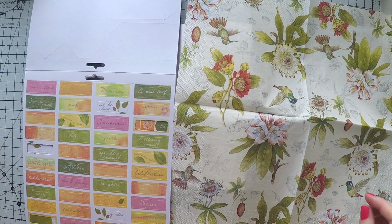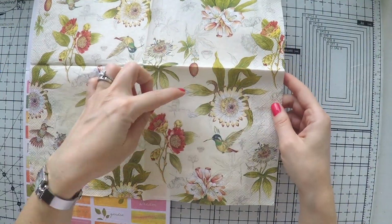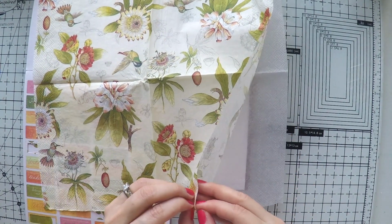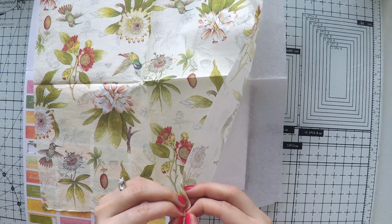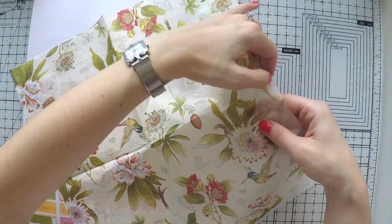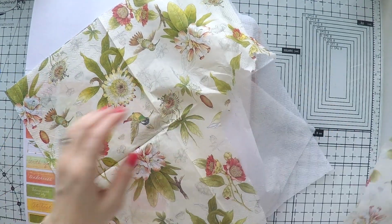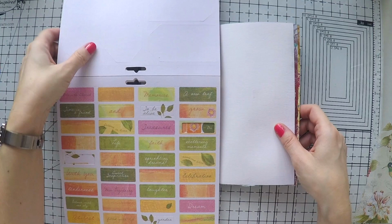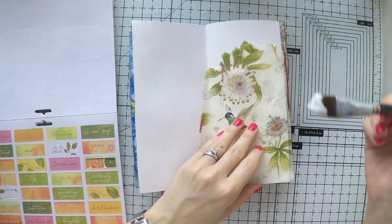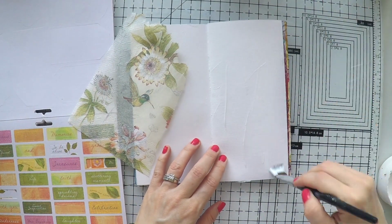So this is my napkin sent to me by my dear friend, and I'm going to just use one part of it. Napkin journals are a great way to practice color because you don't need to think about which colors to use. It's on your napkin, so you just execute, like use the colors that you see there to complete the rest of your page. So I'm going to stick this part of it on my journal. I'm using matte medium here.